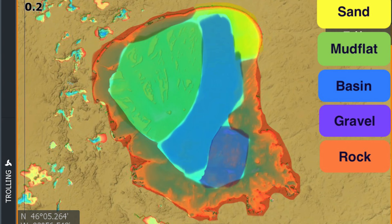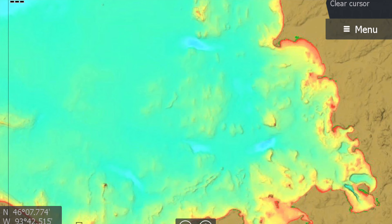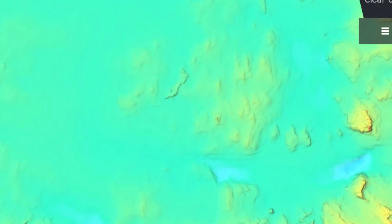Early ice locations can vary — shallow rock piles, deeper rocks, points, gravel bars, mud flats — the fishing is really great on all of them. One of my favorite places to go first is the gravel bars. When you're one of the first people out to the gravel bars there tend to be a lot of fish stacked on them. Gravel bars are popular and get a lot of traffic right away, so I like to be one of the first guys out there. You'll find fish throughout the day and they're relatively easy to fish.